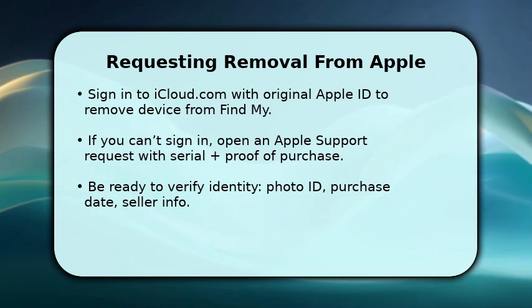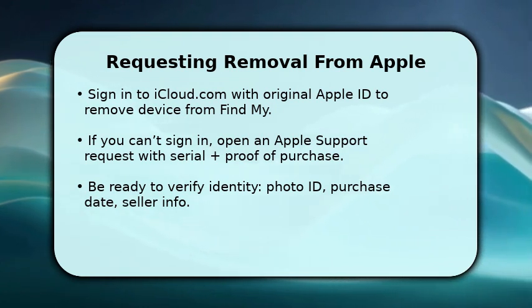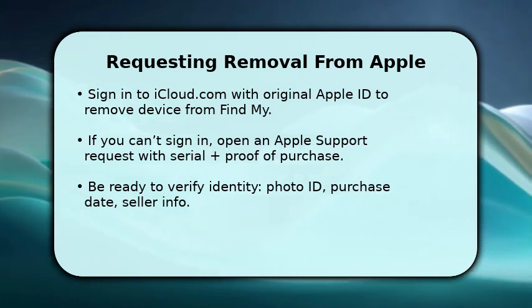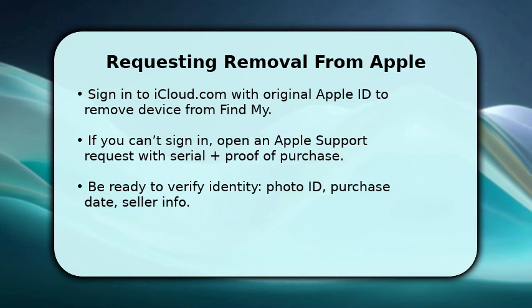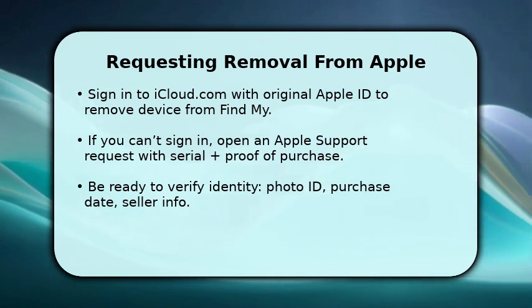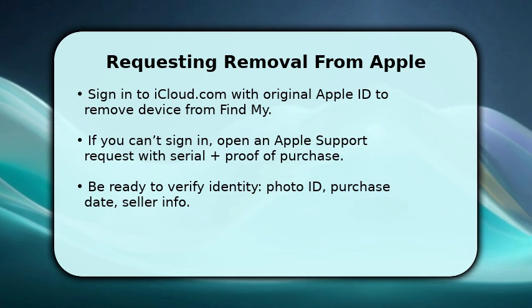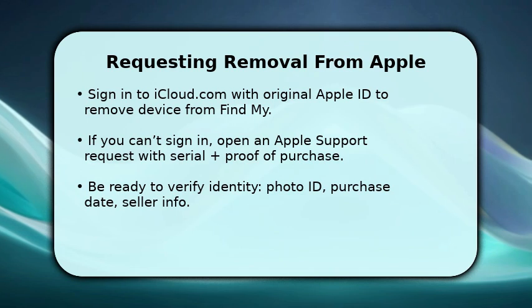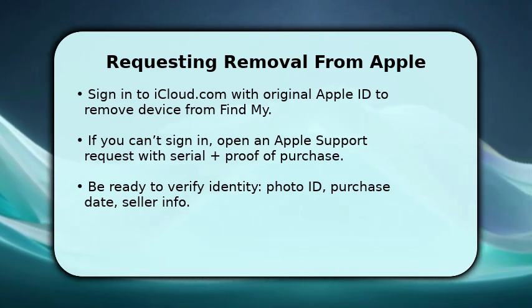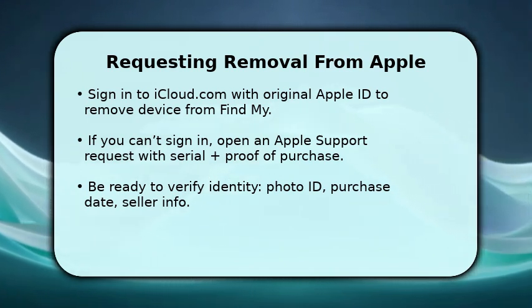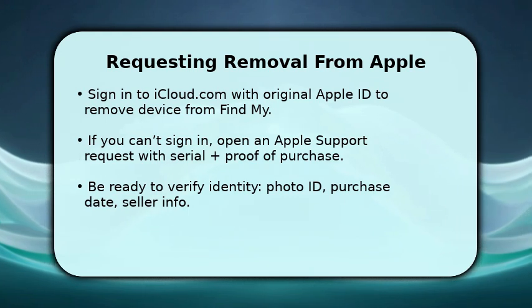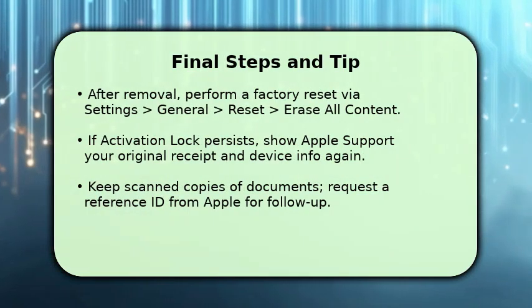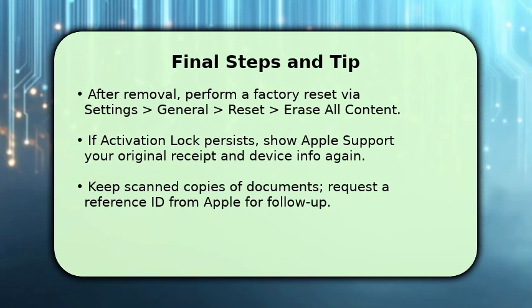If you cannot sign in, start an Apple support request and attach the serial/IMEI plus proof of purchase. Apple will verify ownership before proceeding. Make sure your documentation shows matching serials and seller information. Once the request is submitted, monitor email for verification steps and be prepared to provide extra ID if Apple asks for it. After Apple confirms removal, erase the device and set it up as new.